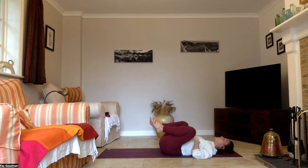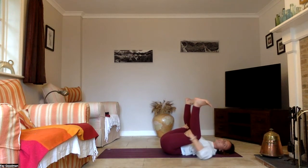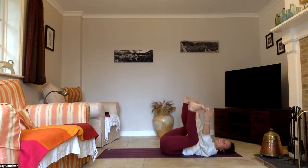So separate those knees, flex the feet, lift the heels to the sky. You can bring your hands to the backs of the thighs, just above the ankles, big toes or outer blades of the feet. Let your tailbone lengthen down. Let those knees sink down in towards those arms. Maybe stay in stillness, maybe have a sway. Take three more breaths.